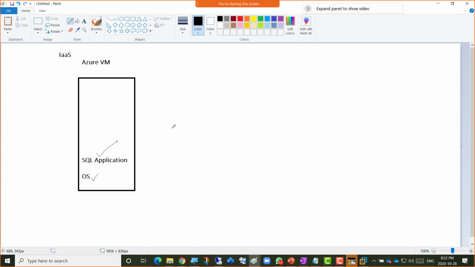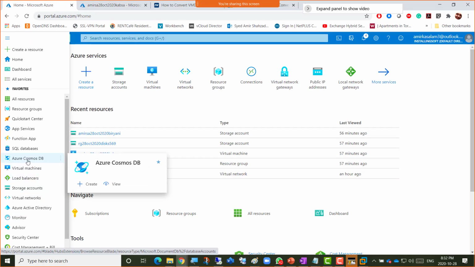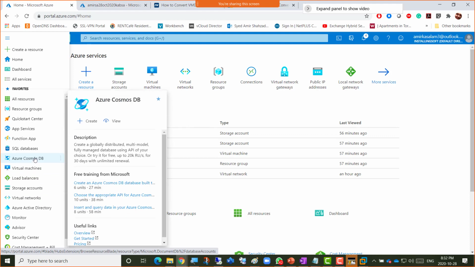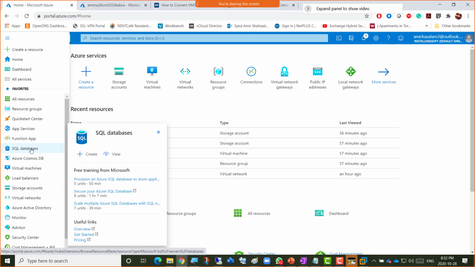But what we're talking about is platform as a service, or PaaS, where you don't worry about the operating system, but you still have to deploy the application itself. That is what they offer. But SaaS based, obviously they would offer Azure Cosmos DB there, which is a NoSQL database, and then there are SQL databases as well. So let's check it out. There's a SQL database written here, right?